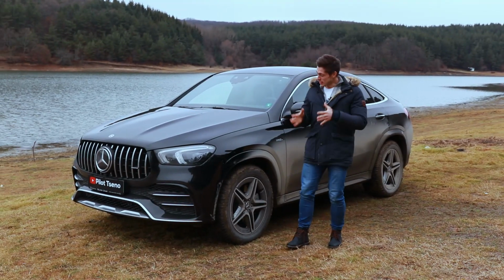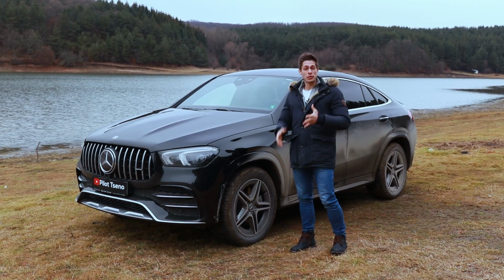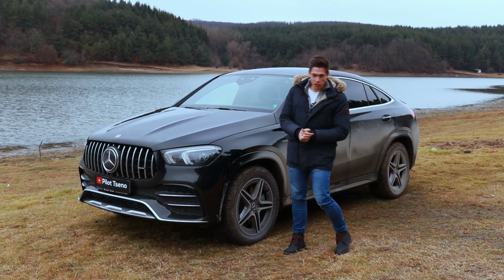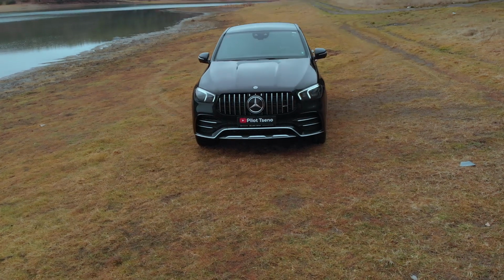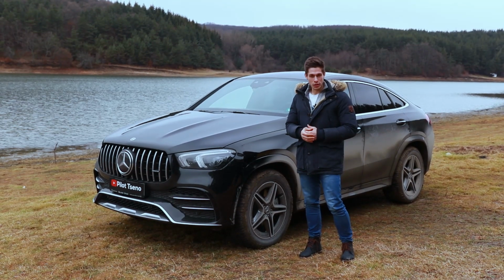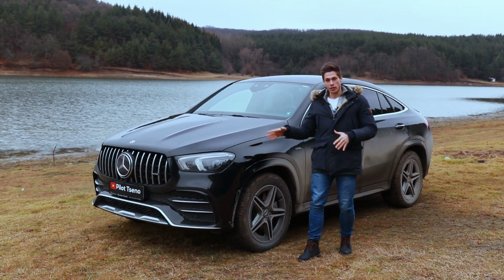No more crap. So I really want to highlight what makes this AMG GLE 53 different and tell you at the end of the review, is it worth it? So let's talk about the design of this car. Well, to be honest, the new design of it looks like a fish to me, but it has grown on me with time, and especially with this AMG spec, it looks really, really good. What undoubtedly is absolutely awesome about this car is the rear, so let's move there.